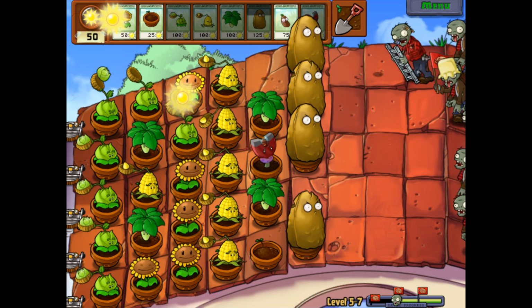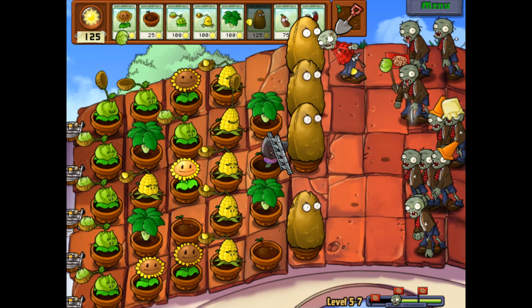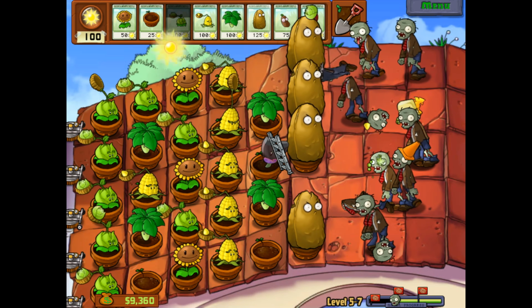So there is the ladder guy. Will he be picked up by this magnet shroom? Yes, he will. Okay, so putting him in the center lane is my best possible option. Put a cabbage poult here. Get that coin. I need to get every coin I can so that the game gets easier.